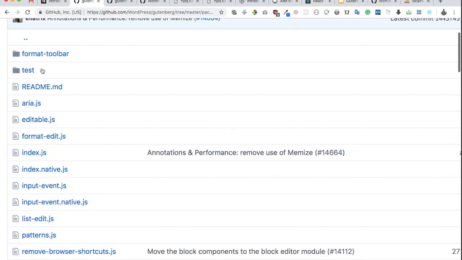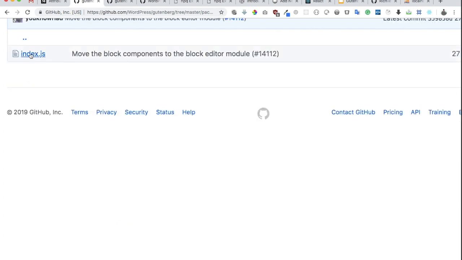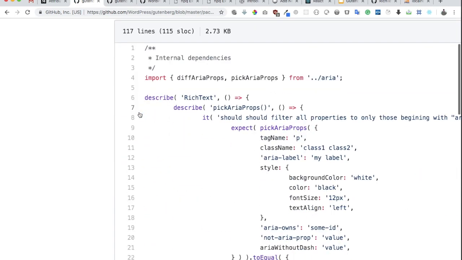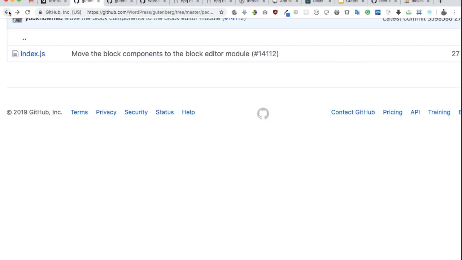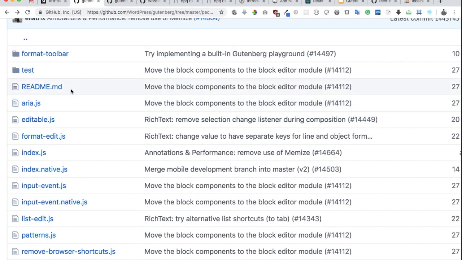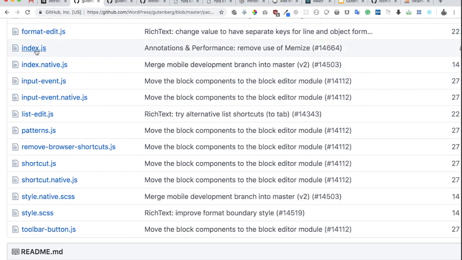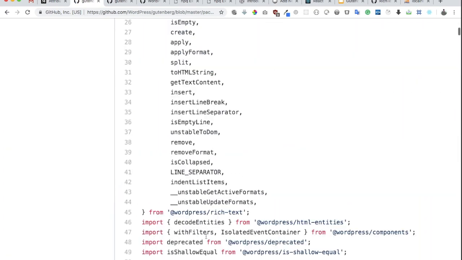So for each component they have created a directory, and they've also written tests. I think they must be using Jest for the tests. Yeah, I think they are. Okay, and they're also using Redux, guys, to pass the data, etc. So inside of that directory we have index.js, where our component resides, rich text. So you can see there are different things going on.